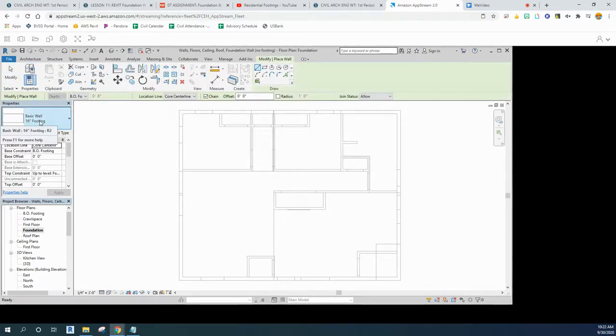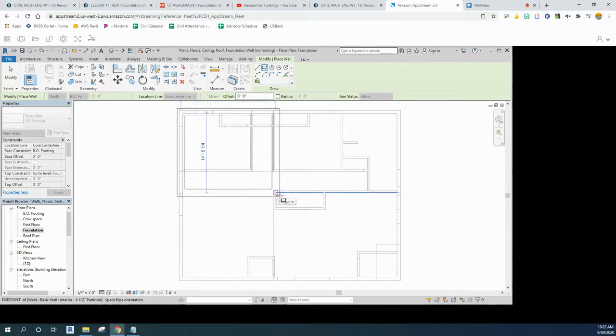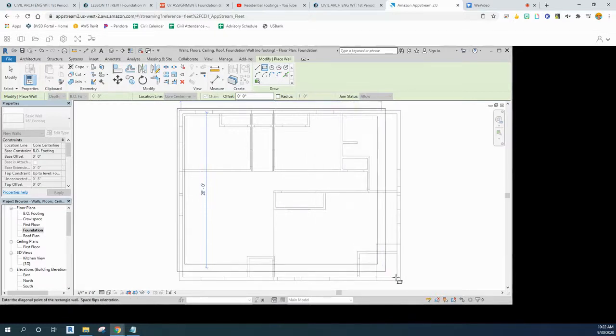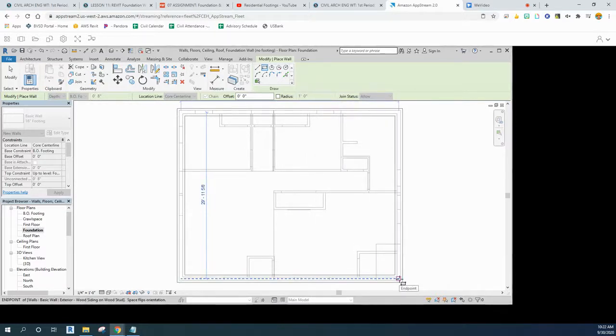Well, this time I want to make sure that the core center line is lined up with the middle of this foundation wall. So I'm going to click the rectangle tool, and I'm going to draw the wall from the center of my foundation walls. And what you'll see happening is that those walls, the footings, are centered on the foundation wall. I'm going to go and center it down in this corner, and then I click, and now I have my footing walls.